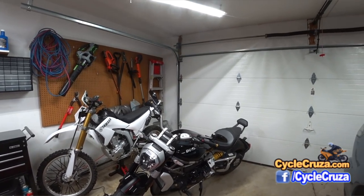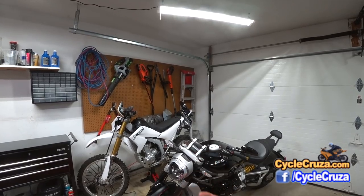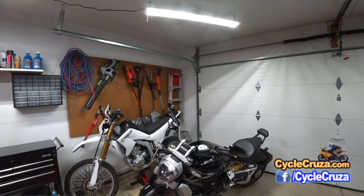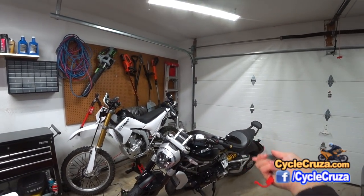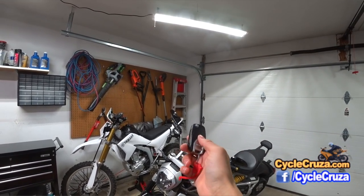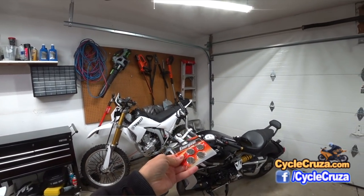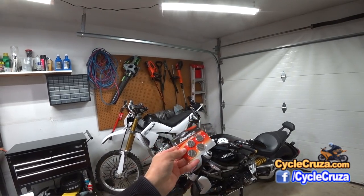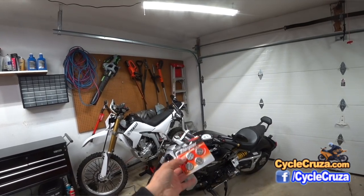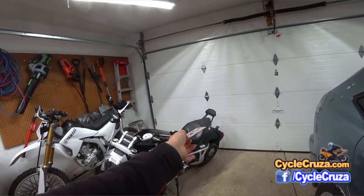There are two stupid ways it happens to a lot of riders. First, if you leave your key fob at home, jump on your bike, go to the store or wherever, cut it off, go to start it, and you don't have the key fob — you're going to have to get a tow. The second stupid way is failing to change the battery in your key fob, which takes a simple CR2032 battery, very cheap. You definitely want to change your battery every year and keep a couple of spare batteries in the trunk of your bike.